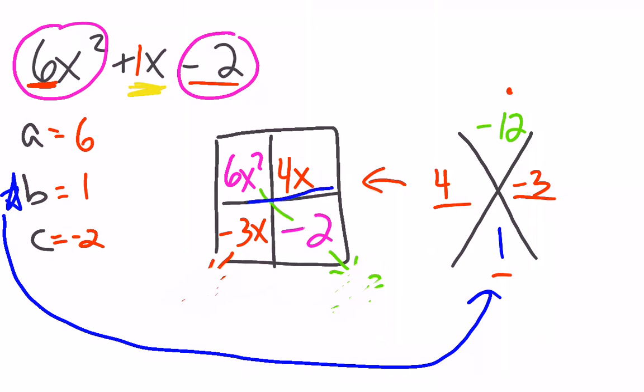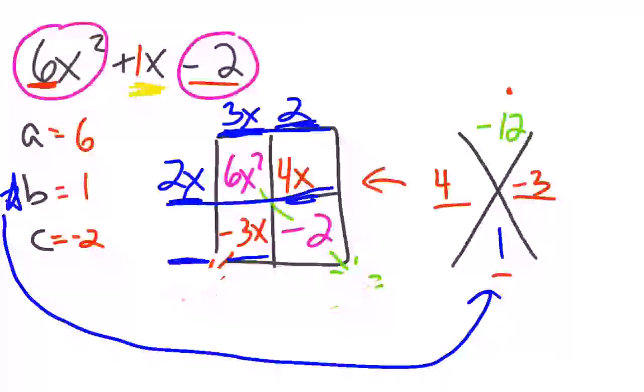So what we do is we find the GCF of the first row. So what's the biggest thing that goes into 6x squared and 4x? That would be 2x. Now I'm going to try to fill in the top row, or the length of my rectangle. What times 2x would give me 6x squared? That has to be a 3x. What am I going to multiply to 2x to get 4x? 2. Now I move down to the side. What do I multiply to 3x to get -3x? -1, and then we can always check with our last box. -1 times +2 gives me a -2.